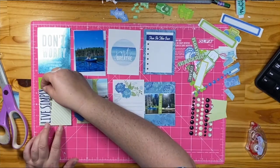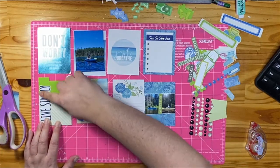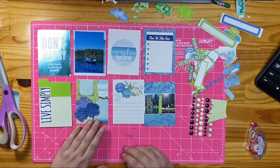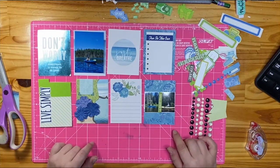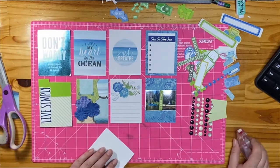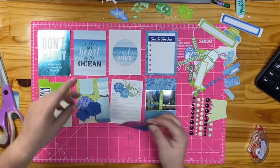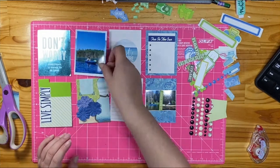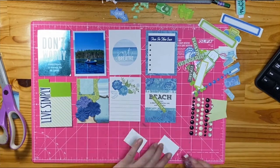I have some paper flowers, I have stickers, I have punch outs, banners, I have a three-dimensional sticker for the top journaling card there on the left that says Fun in the Sun. I have lots of embellishments from Nicole Jones 911 Designs. She has printable embellishments, so you'll see on here some labels, some tabs, some cameras. What else we got? Arrows with words and viewfinders. And oh, the tiny alphas too.